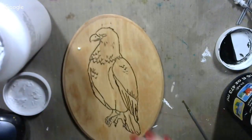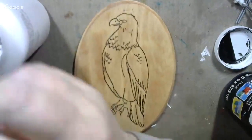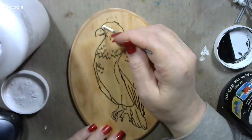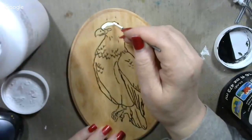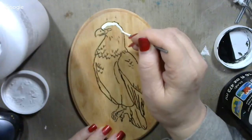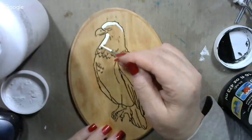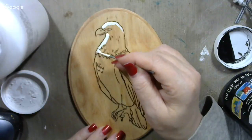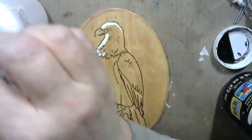You've seen me engrave the plaque. You've seen me stain the plaque. The plaque is all dry and ready to rock. And so am I. So we're going to grab our brush and go in dirty right into the bottle of paint. We're going to start with the eagle's head. Go right up around the top of the head there, right at the edge of the engraved line. And here, around the front of the head, and a little jagged line which separates the head and neck part from the body.